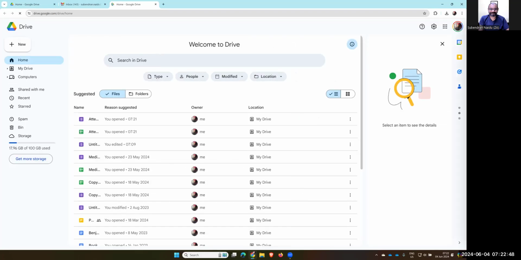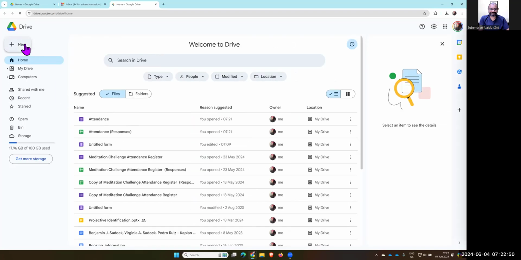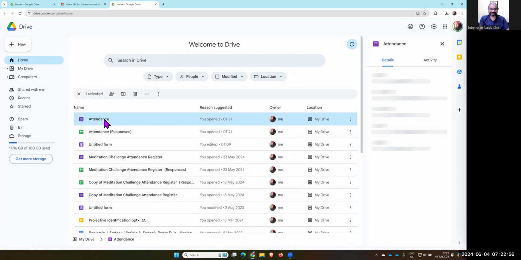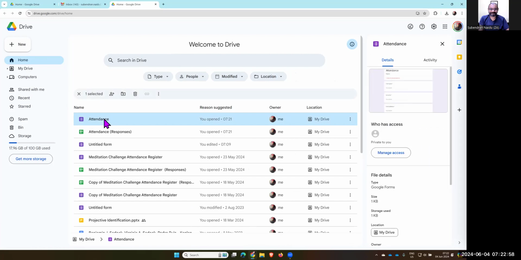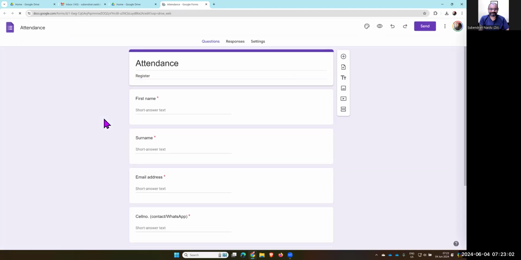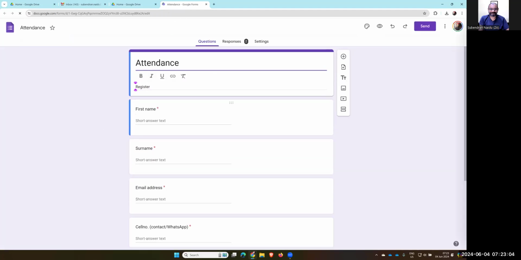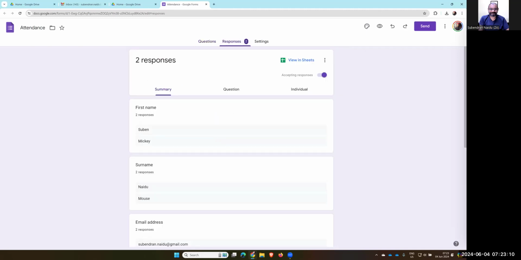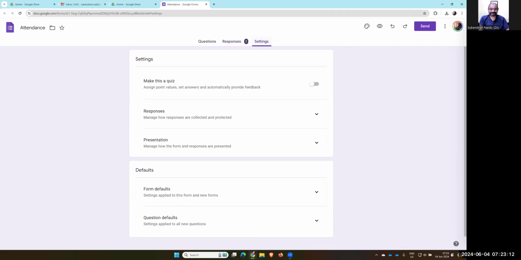And from my Google Drive, I can then create a new form, or I can see there's the attendance form that I've created. So I can just click on it. All right. And then double click on it to open it up. And there's my attendance form that I've created. I can see there's still 2 responses. And then there's settings. If I want to customize, you can play around with this.